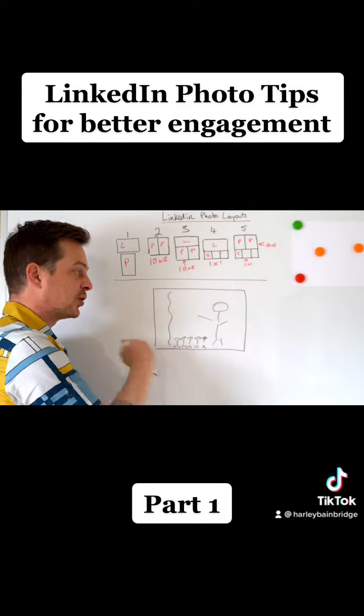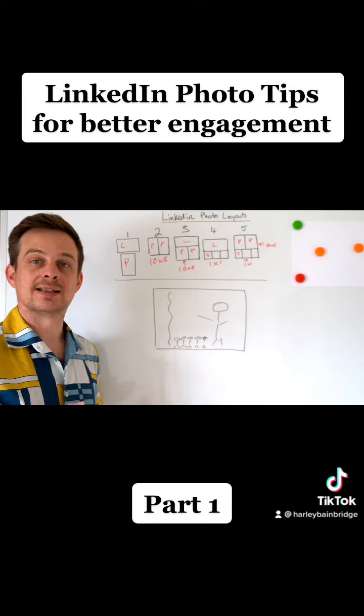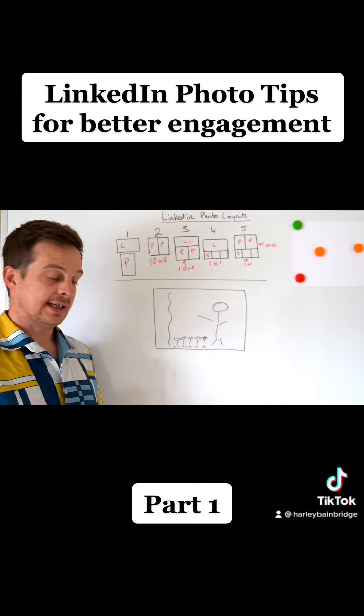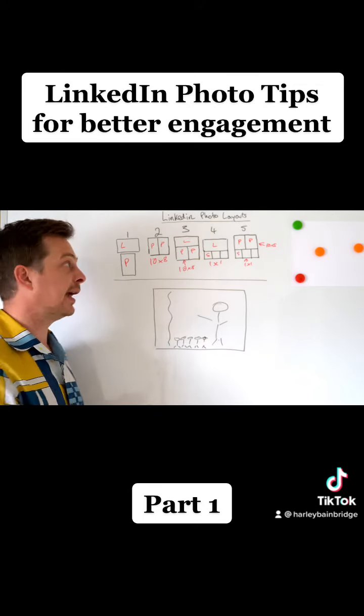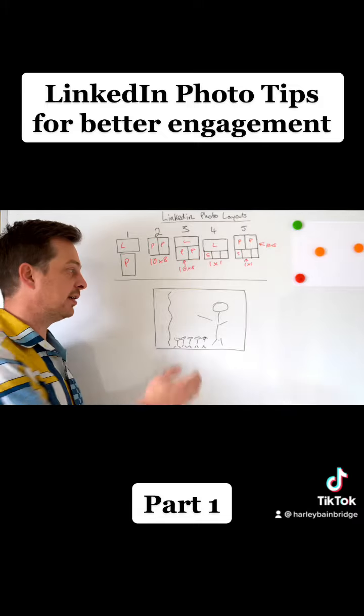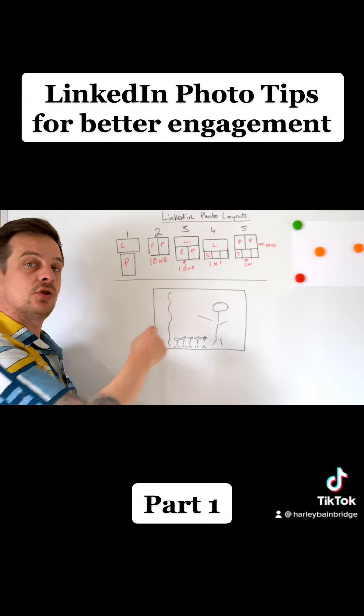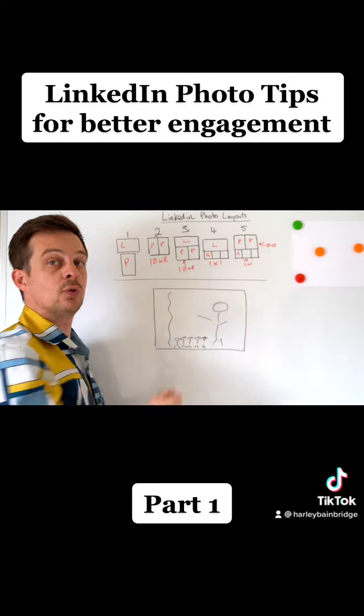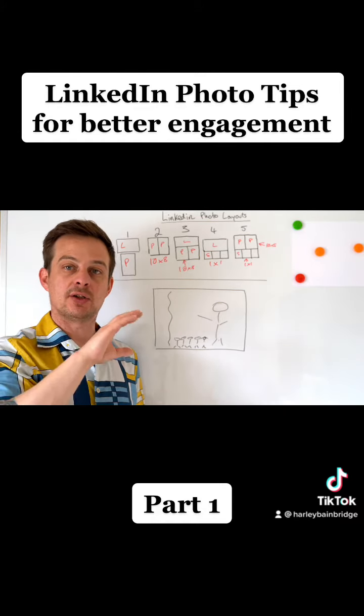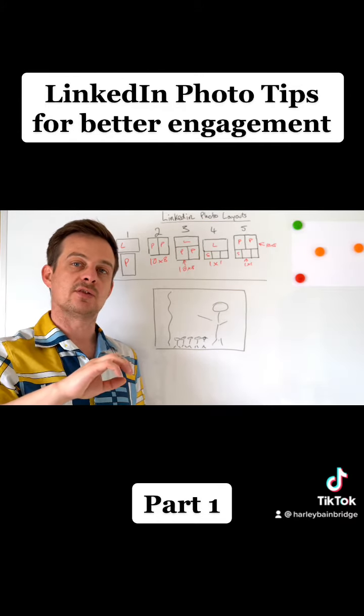So if this was our standard landscape photograph that we've taken and we were to upload it into LinkedIn in a one image layout, then you would see the whole thing. But as soon as you come to add it into a different group, you're going to get different aspects of that image removed, and it will make it less engaging for the audience.